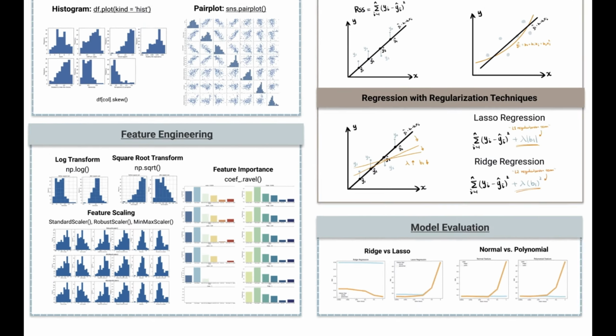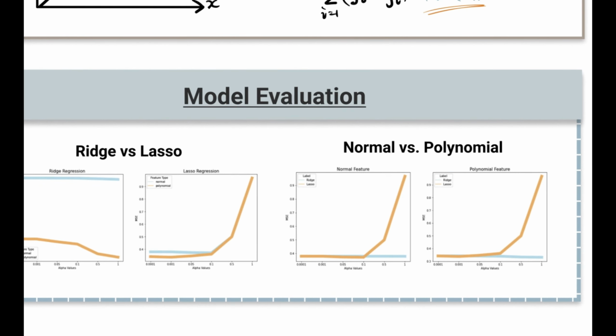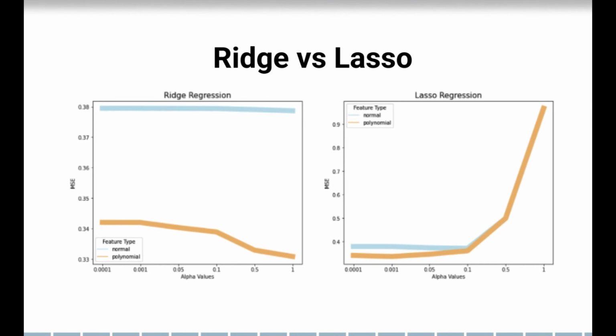Last step, evaluate the performance of lasso regression and ridge regression models, before and after the polynomial effect, when the alpha value changes. Here I used MSE, mean squared error, to evaluate model performance. It is the mean of the residual sum of squares we discussed earlier. By plotting ridge versus lasso side by side, we can tell that polynomial, which is the yellow line, decreases MSE in general, so enhances model performance. This effect is more significant in ridge regression when alpha increases to 1, and more significant in lasso regression when alpha is closer to 0.0001.